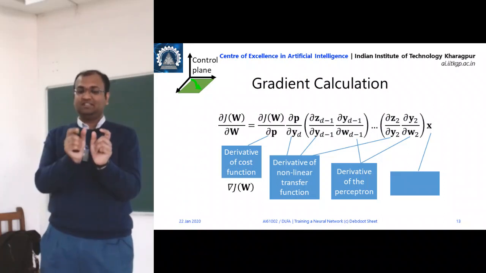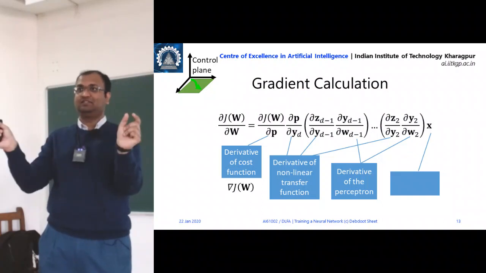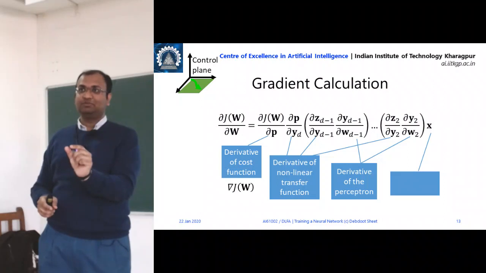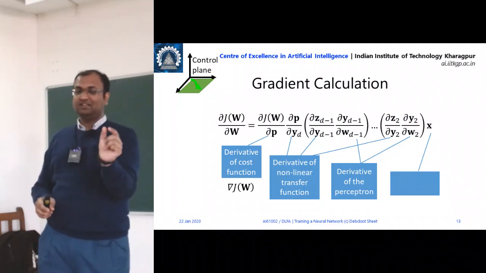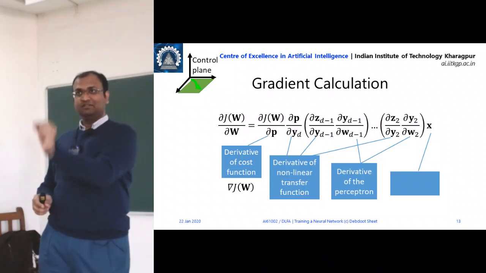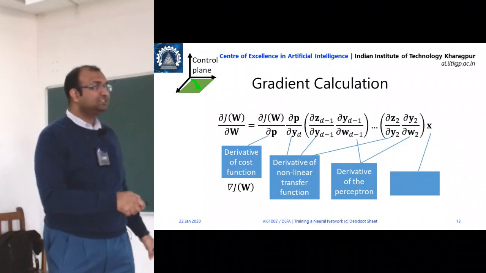Then you would see that when you are expanding it with the chain rule, you will have derivatives of multipliers. So when you have a and b and you are taking a derivative with respect to this product, then it is a times the derivative of b plus b times the derivative of a, and then it keeps on going so on and so forth. So you will have an expansion which looks like that.